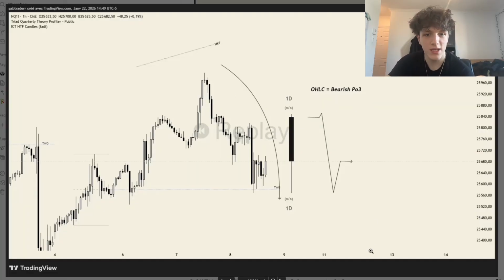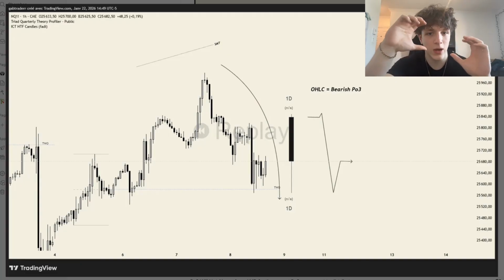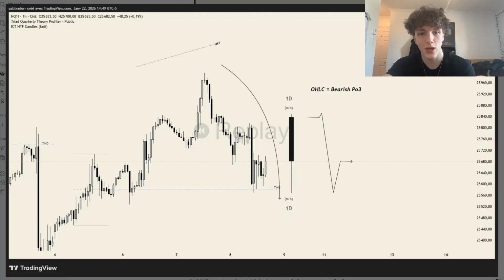Now, pretty similar, but on this day it was hard to frame; in general you will understand that by studying, like I said. Price opened right there, we made a small high, we had a cracking correlation at this high, and continued the market maker sell model with a smart money reversal, confirmed by this cracking correlation at the high, being, I think, an SMT with the previous 6-hour high, but I'm not sure, I don't remember exactly. At the end, just taking into account the cracking correlation at the high, market maker sell model, the smart money reversal, and the open high low close, following the structure we already have with the market maker sell model. Pretty simple.